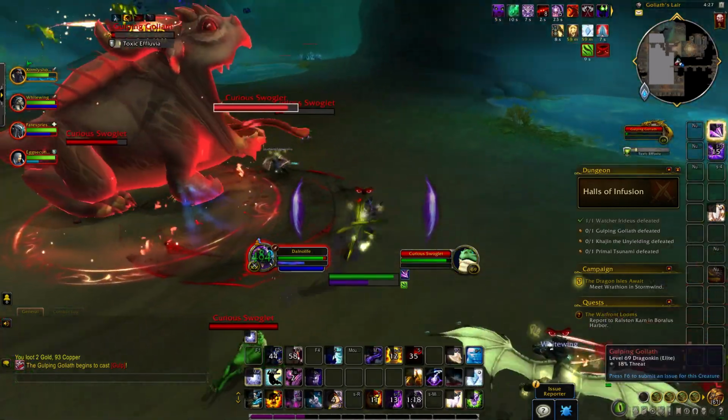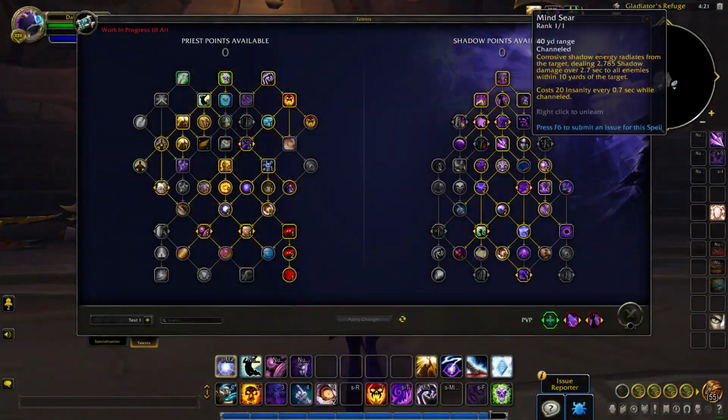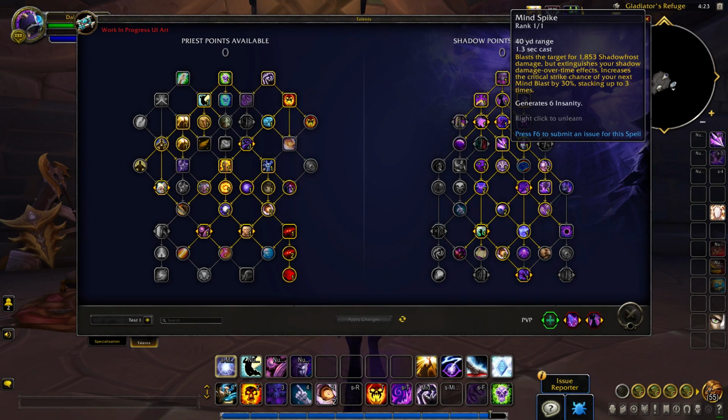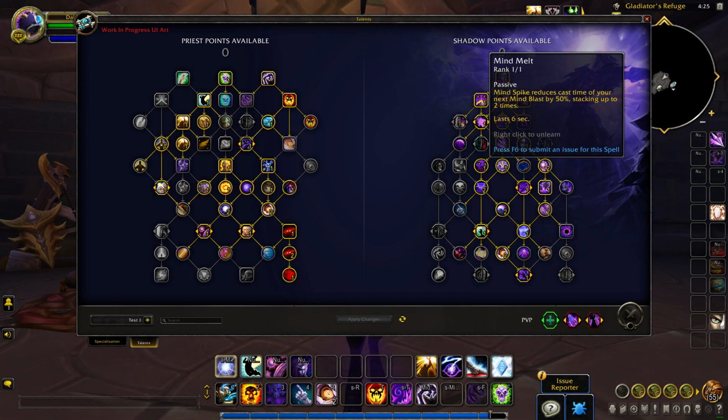The ability of Mindseer has seen serious changes. Mindseer gains very competitive damage in group situations, but it now costs the Shadow Priest combat resource to cast. The ability of Mind Spike makes a return, blasting your target with Shadow Frost damage, buffing the output of Mind Blast but extinguishing your dots in the process. But if you play Surge of Darkness, then Mind Spike procs won't consume any periodic effects. Spikes can also help reduce the cast time of Mind Blast as well.